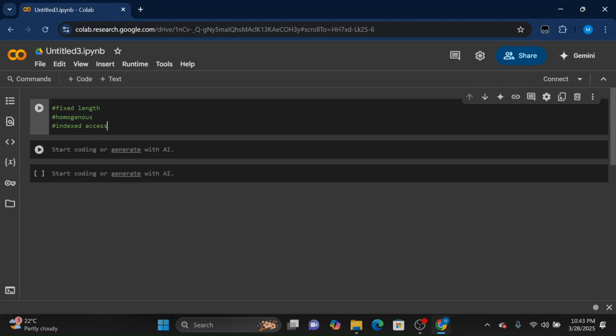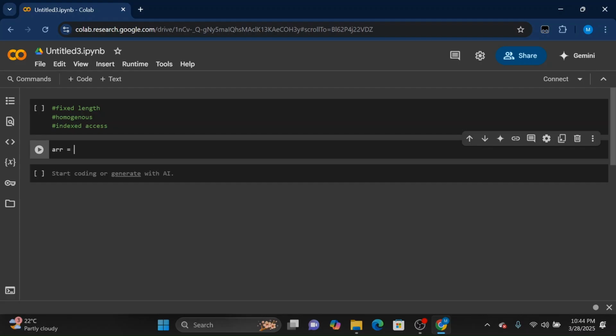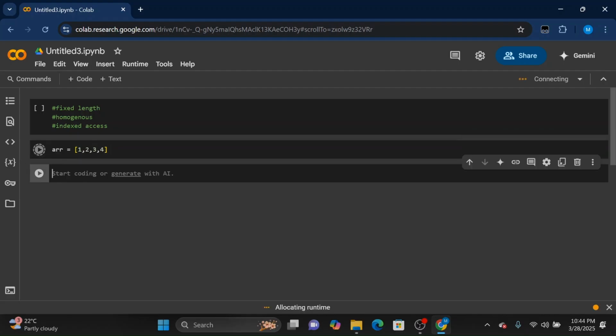So now we can move on to the real-world implementation of our array. There are two methods to implement arrays in Python. One, a very common method, is using lists. We can simply use lists and implement the array. For example, if I create an ARR and say, this is my array, and then I say print. It's going to take a little time for the first time, and then once it runs, it will run smoothly in the other cells. Okay, you can see it loads up.